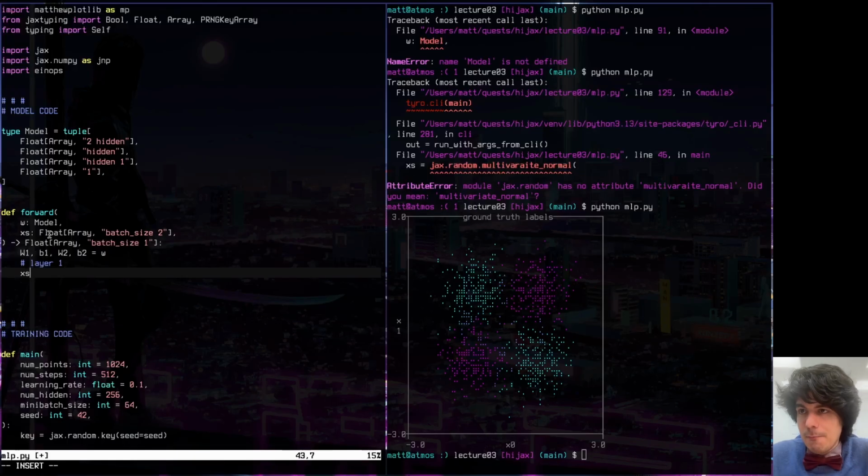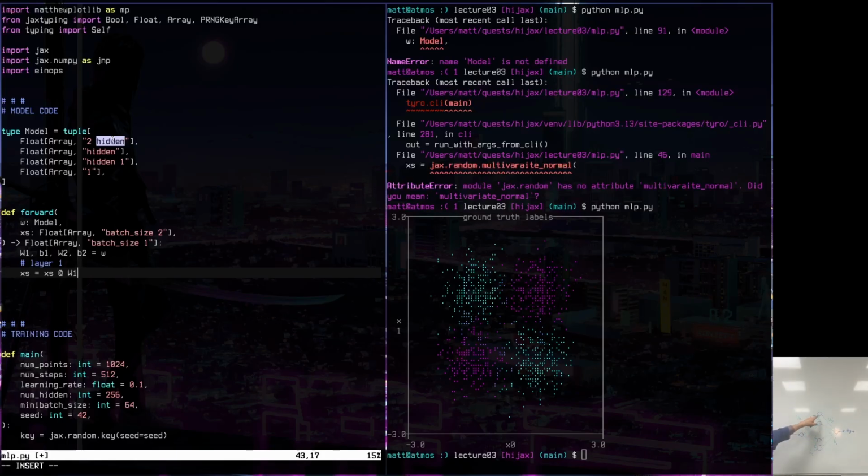That's what I have in my solution as well. We should call this X's, and we're going to overwrite that by calculating the outputs of the first layer. To do that, we take X's and do a matrix multiplication. All of the rows of this is batch size by 2, and we're going to multiply it by a 2 by hidden matrix, and that should give us a batch size by hidden. So there'll be 1 row for each example, and then there'll be hidden values in the row representing the activations of all of these neurons.